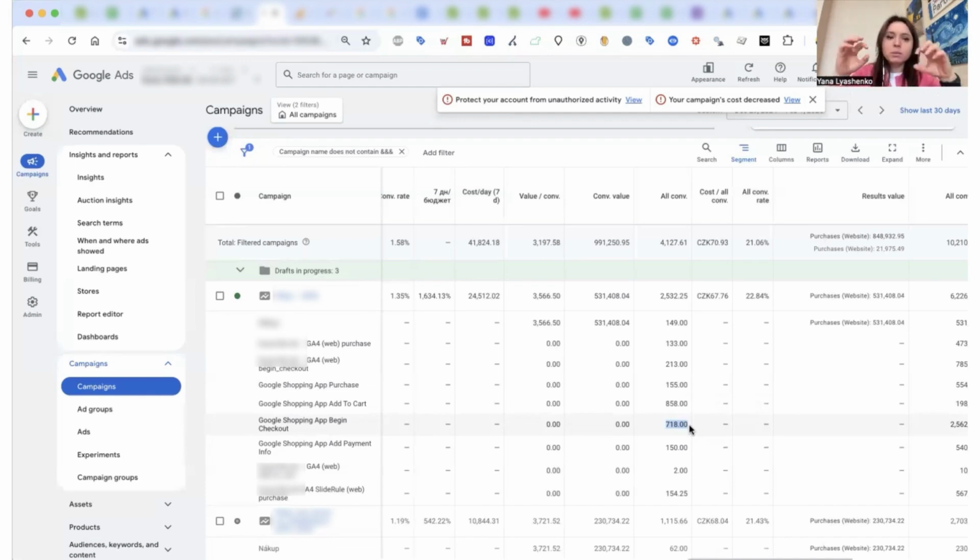Plus, it's very common that when you add a product of a certain price range to an ad campaign, people browse the catalog and end up buying something much cheaper. By the way, we actually had a situation like that with a client in February, where he said, our average order value has dropped a lot. It's just that, based on the behavioral analytics we gathered, people started ordering slightly cheaper products more often, even though they were still clicking on the more expensive ones. So, you can influence this too.